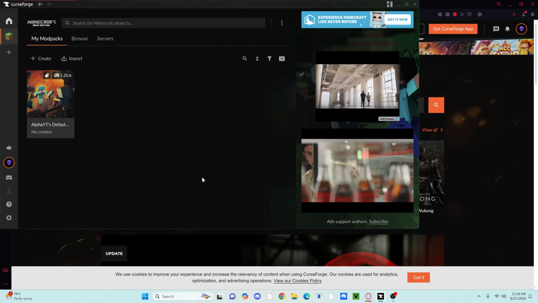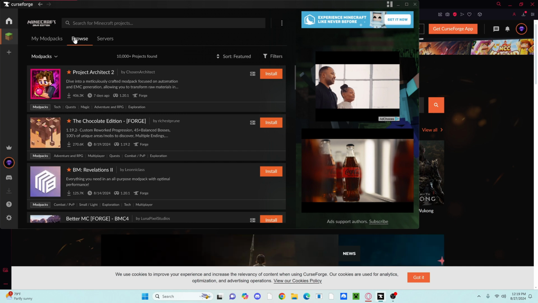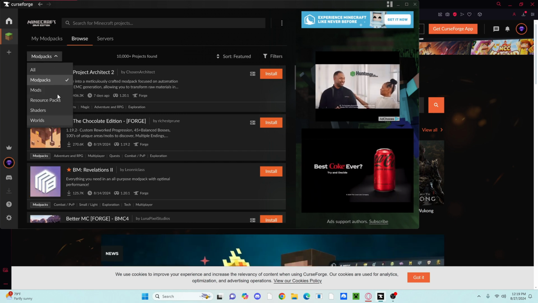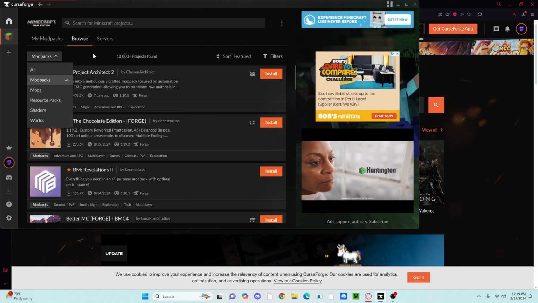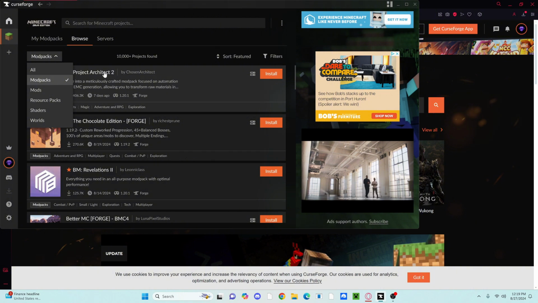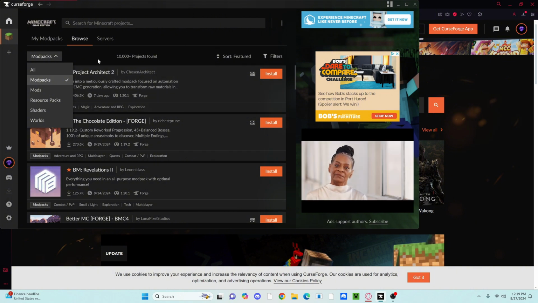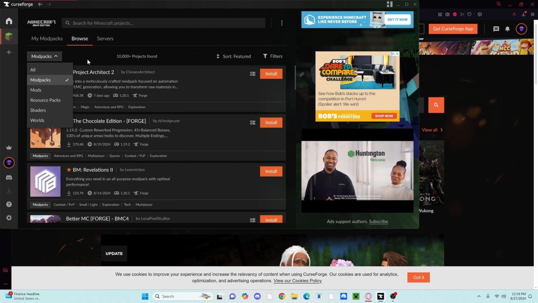So first thing you guys want to do, obviously, make sure you have the Curseforge app. Next, you can basically install mods, modpacks. You can install pretty much everything on here. And so I recommend doing it through the Curseforge app instead of trying to manually do it because I think that it might be easier. For me, I prefer to do it manually just so that way I can have my mods and make sure that they're all in the right folders and everything. But it is easier to do it through the Curseforge app.